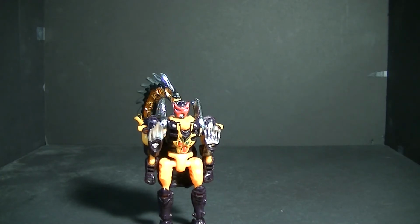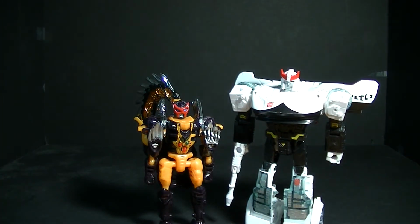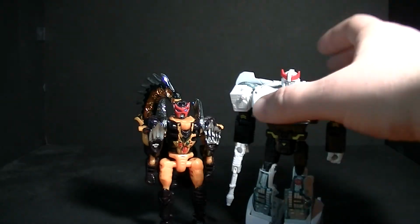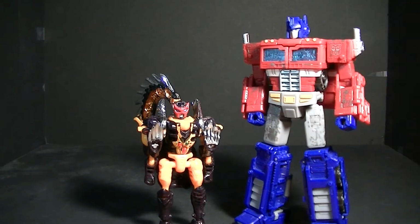And then to compare him next to a modern day figure, we'll go ahead and bring out the Siege Prowl. And as you can see, again, both Prowls are about the same size, so comparing them is a little bit the same. Basically, Skunk's going to be a bit smaller than him. And then go ahead and bring out the Siege Optimus again. And you see how much taller Optimus is compared to Skunk.